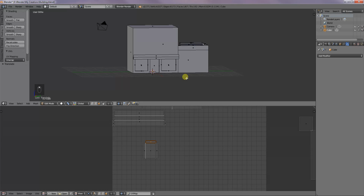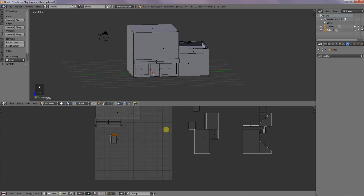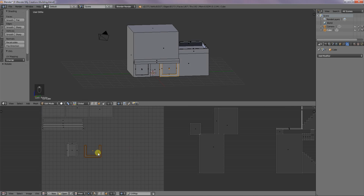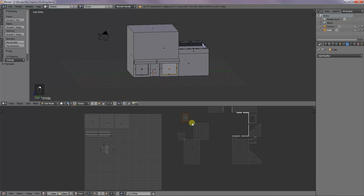Now what you want to do is, it's quite hard with this UV map down here. It's hard to configure. Okay, so that's going to be the next piece of the puzzle there. And see, I'm just laying it out exactly as it's laid out there.